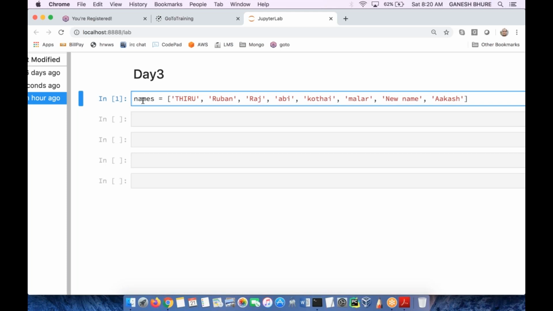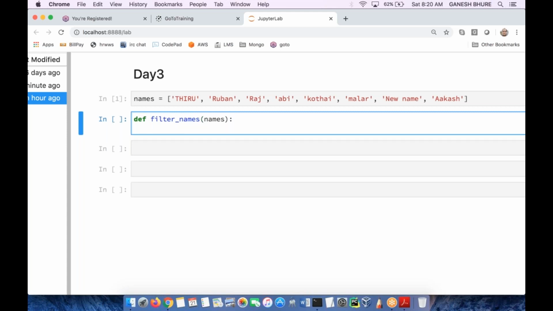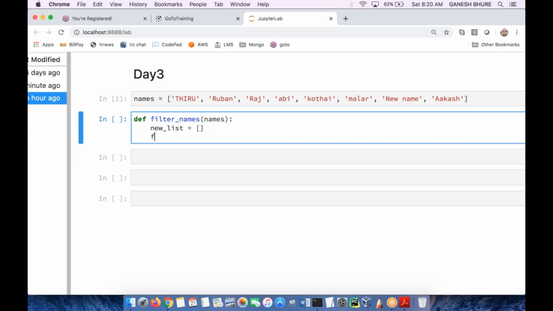A similar thing is a good idea to do with a function in this kind of scenario. Let's say filter names. I can simply provide the names as the input, and once I get the names as input, I'll create a new empty list.